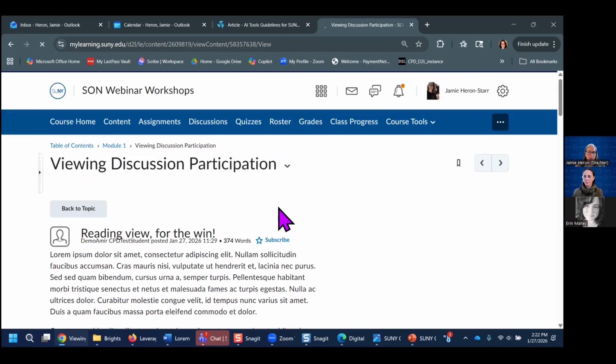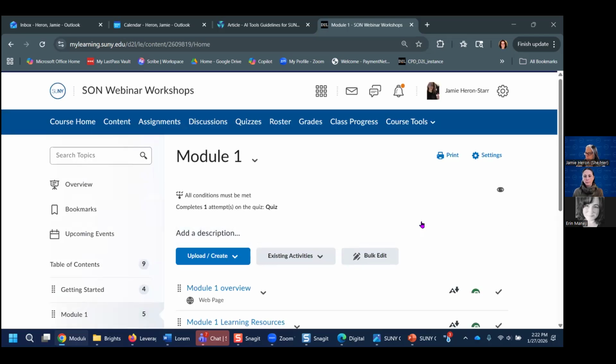All right. Next, let's talk about some course management. And what we want to discuss is first a tool called Bulk Edit. And Bulk Edit, anywhere you see that in Brightspace, by the way, it's not just in the content area. It can be in the grade book. It can be in a couple other places that I'm not able to rattle off the top of my head, but anywhere you see that button, Date Manager, that's another one. Anywhere you see that button, that is meant to save you time.